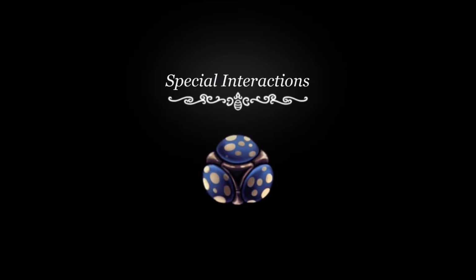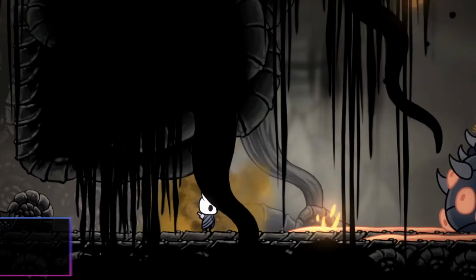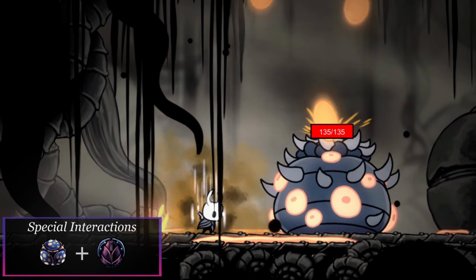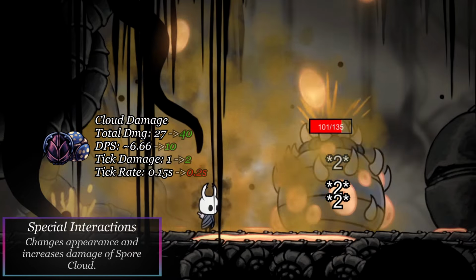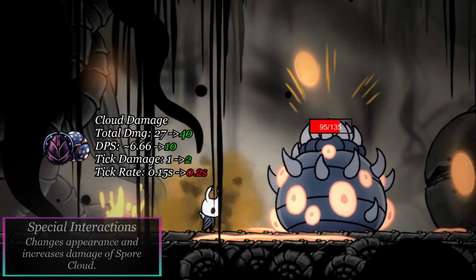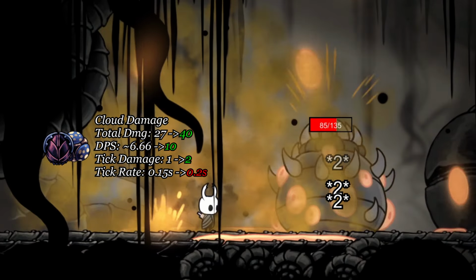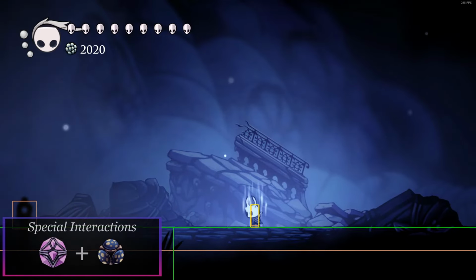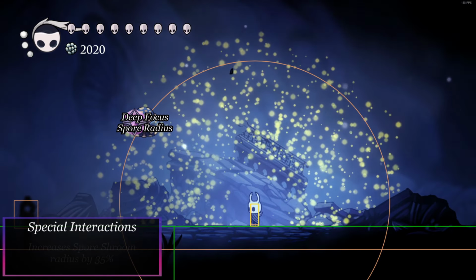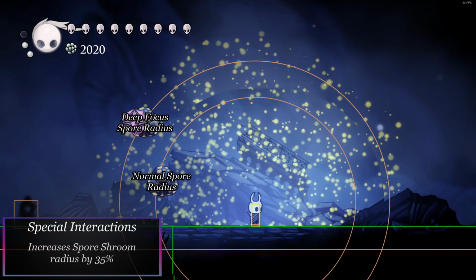Spore Shroom Special Interactions. When combining Spore Shroom and Defender's Crest, the spore cloud generated after channeling gets increased damage, going from 27 damage to 40, a bit over a 48% damage boost. The visuals are also changed. When combining Deep Focus and Spore Shroom, the spore cloud created when focusing is increased in size by 35%.